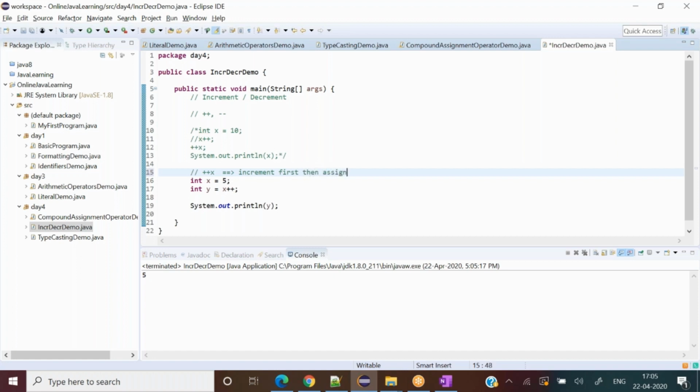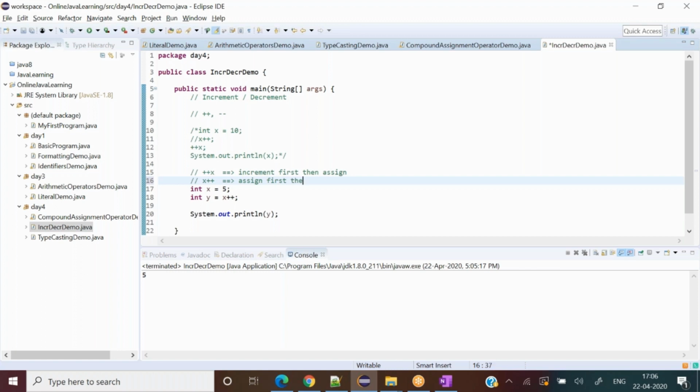I'm writing it for you. Yeah, that will be easier, I guess. Assign first, then increment. Do you see the difference? Increment first, this plus plus first. Increment later, the plus plus comes after.